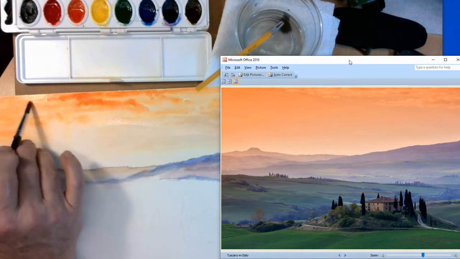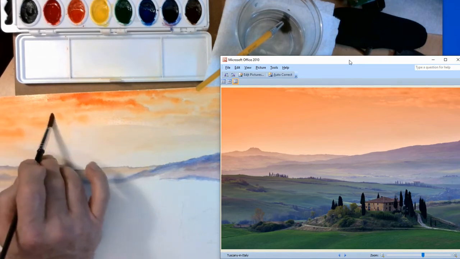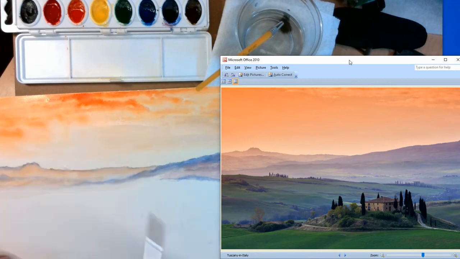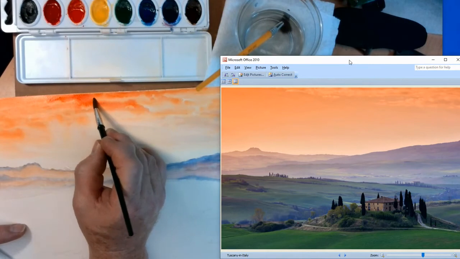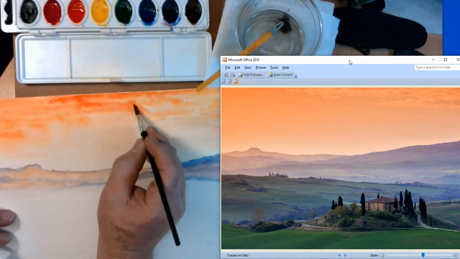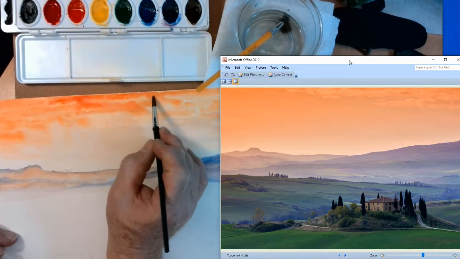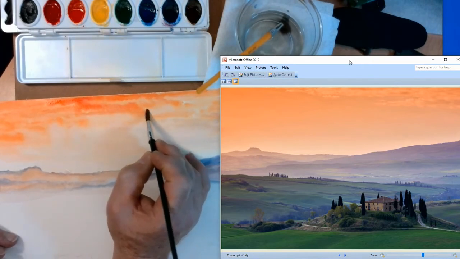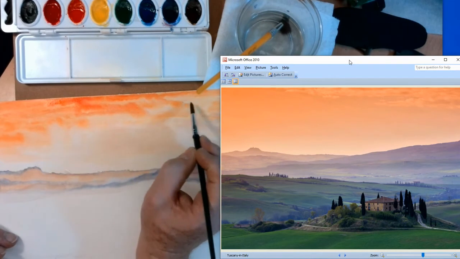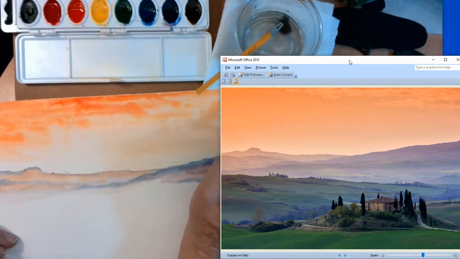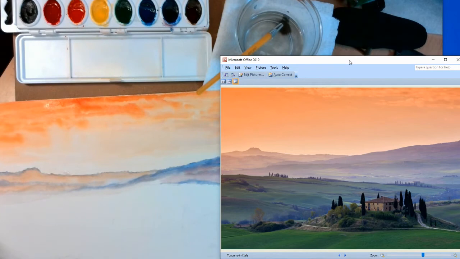You can add to it and layer in colors if you'd like. Use that water, that unpredictability, to your advantage. Let it do its thing. Let it just go and happen. And sometimes it's surprising. You think, wow, that looks really good. And I really didn't do it. It just kind of did itself.